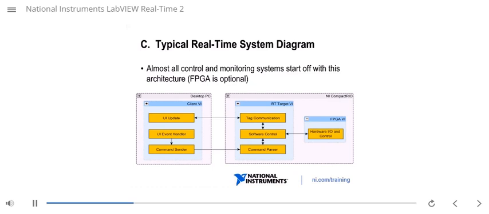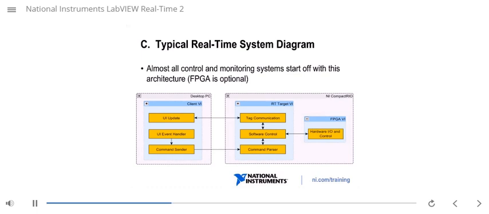Over on the right side, we have the CompactRIO target consisting of the RT VI and the FPGA VI. We have some form of tag-based communication over to the UI for latest value updates, usually system status, things like that. Some form of command parser accepts commands that were sent in from the desktop PC, and then a software control piece will do the actual work of the system.